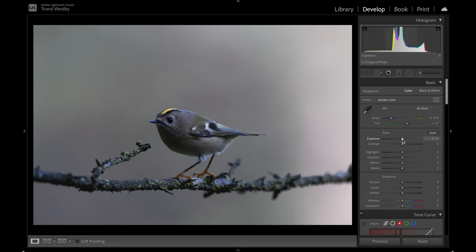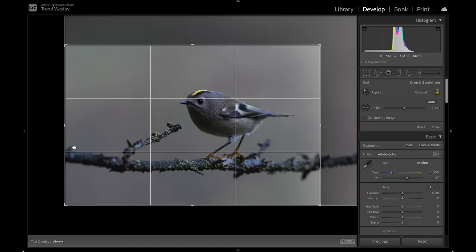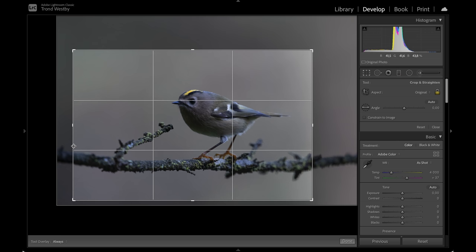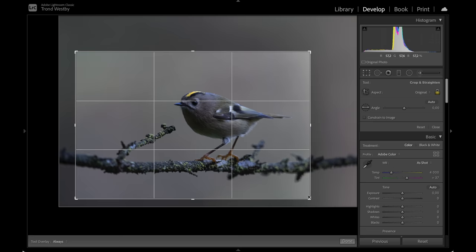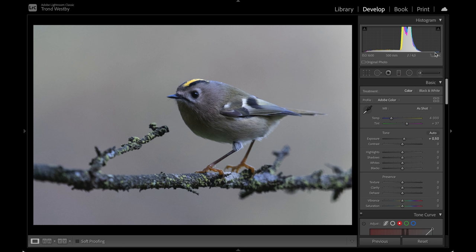So here I'm going to start with, of course, cropping the image around here, and I will take a little bit more in here, maybe a little bit more like so. You can see here it's hitting one point there and it's aligned with the eyes, and I like the balance of the picture here, and I'm going to press OK, and yeah, this looks good. The next thing would be to increase the exposure. You can see here it was quite far away from the edge, so I'm going to crank it up a little bit more like this.